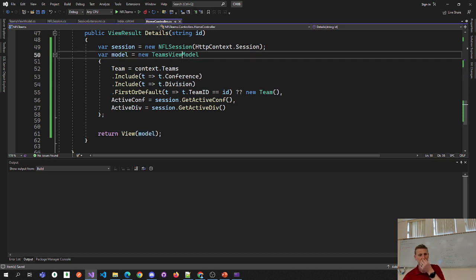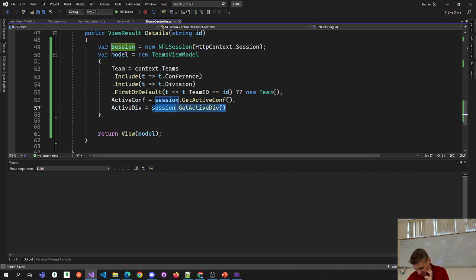So I instantiate a team view model. It has a team, which it didn't have before. It has an active conference that we read from the session variable, and the active div that we read from the session variable.